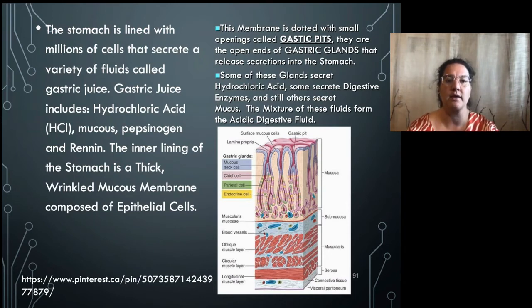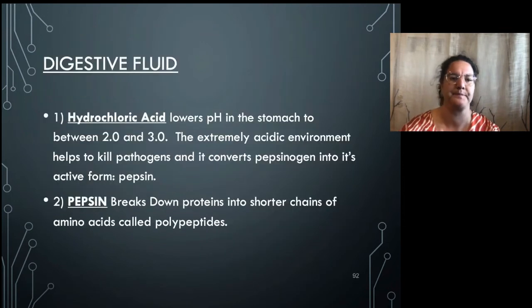And the membrane of the stomach has a bunch of small openings called gastric pits, which contain gastric glands, which is what's going to release that gastric juice, that hydrochloric acid, pepsinogen, and mucus into the stomach. They each have their own specific juices that they release, but that mixture is going to be the gastric juice altogether.